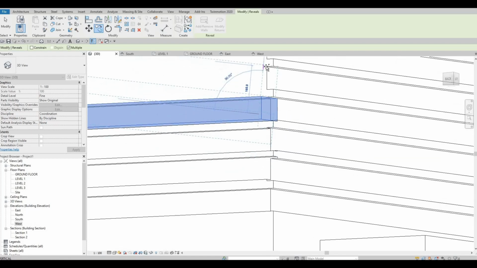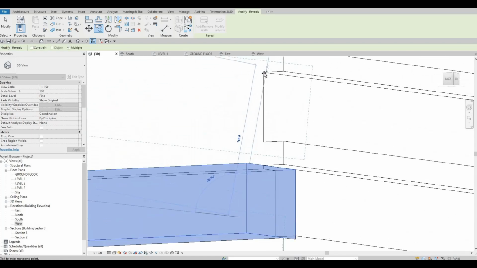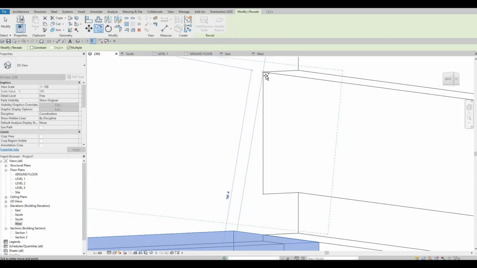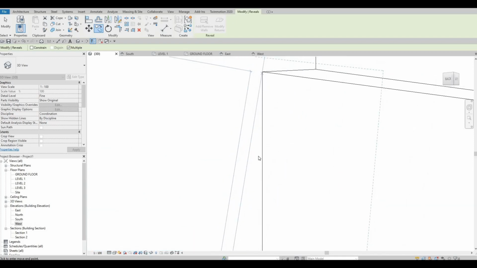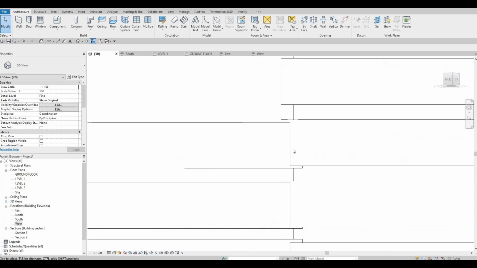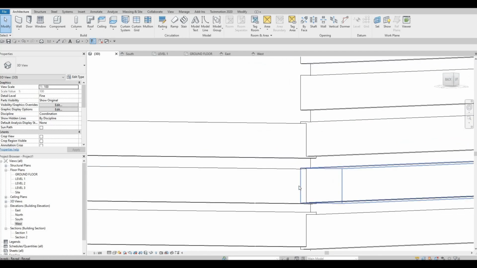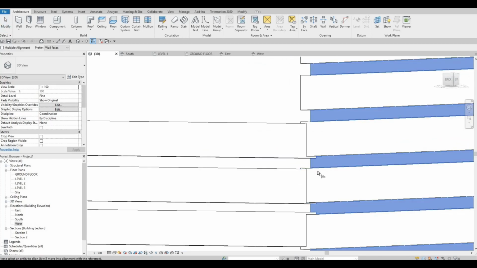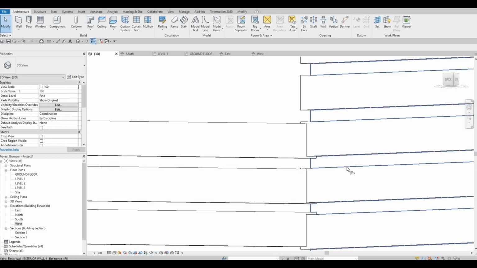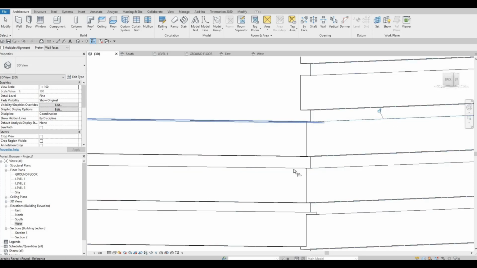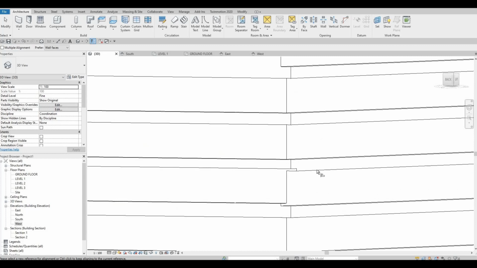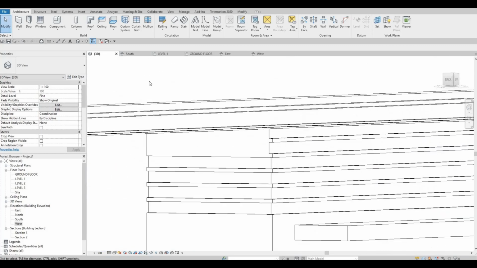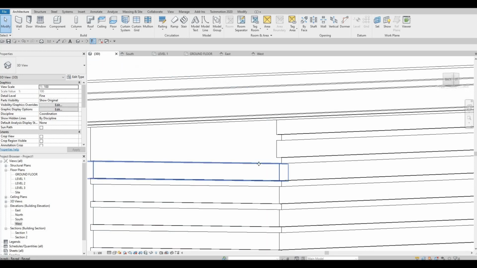So I'm just selecting it right here because I'm doing it on our 3D. I'm just going to use align. Okay. So I'm using align so that everything will be much better.